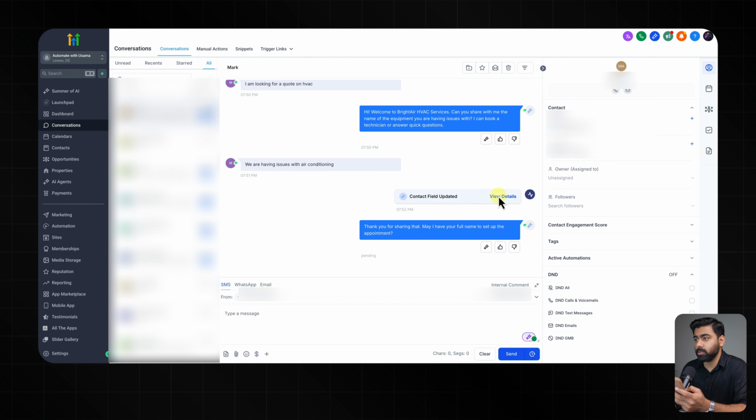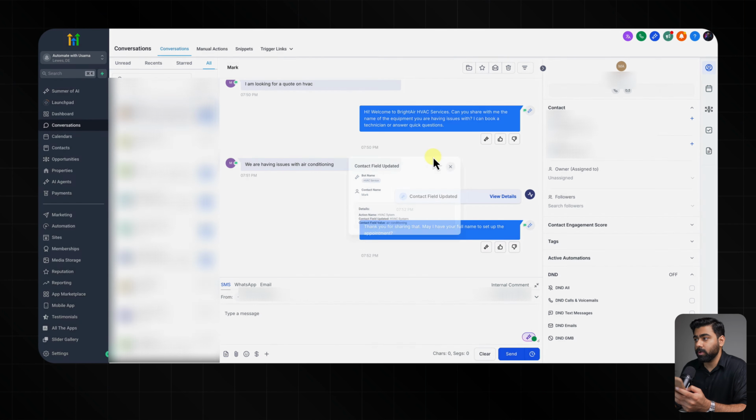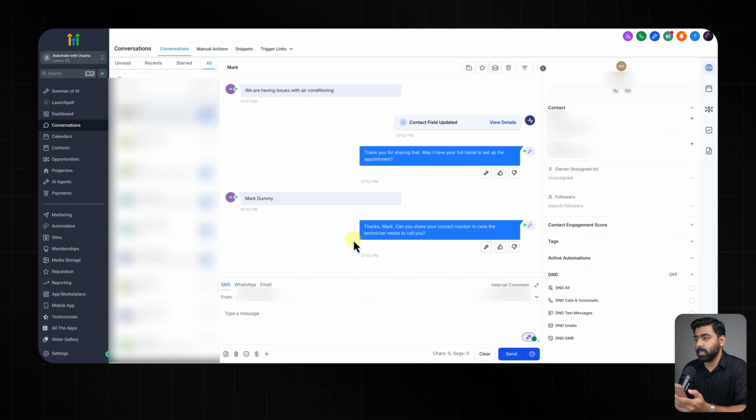You can see it also update the contact field because that is also one of the bot actions that it will record my answer about what I'm having trouble with. So actually great, right? Okay, so it's asking me for my name here. So let me just give it a random name. Okay, so I've sent my name and now it's asking me for my contact information. But let me just go ahead and try to throw it off with a question.